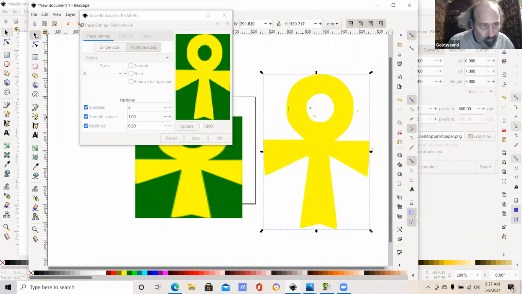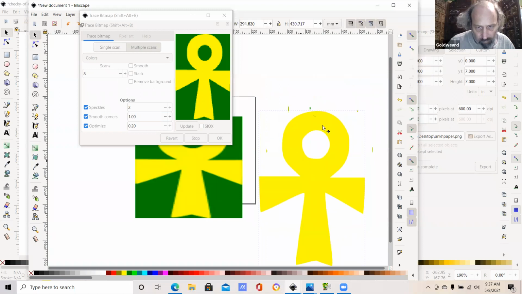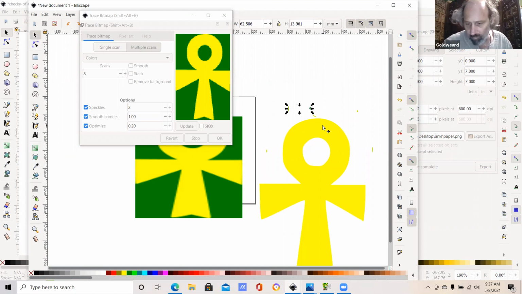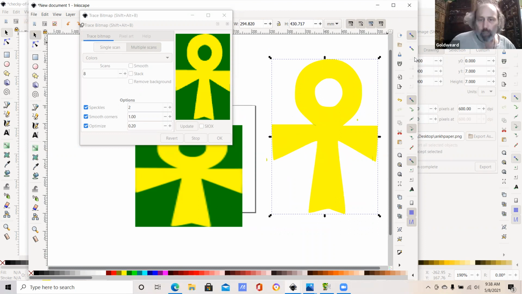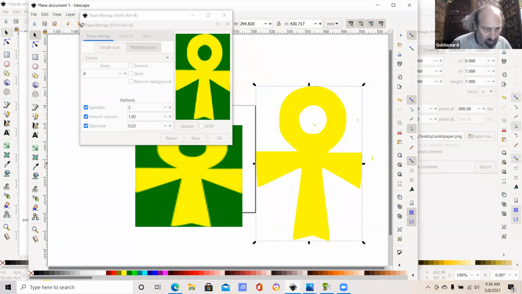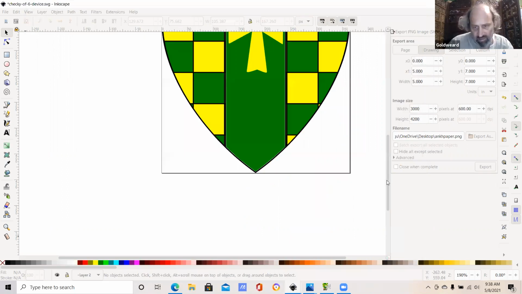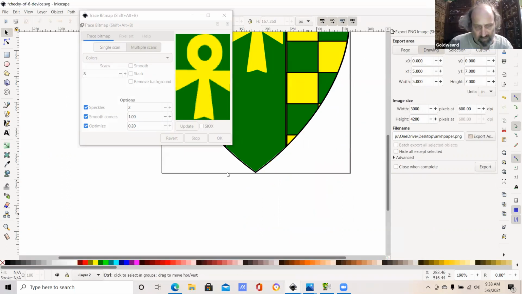As you can see, this is delete. So there's my symbol if I want. But that's how you can import an image into Inkscape, convert it into an SVG, and then use it for whatever you're wanting to do. And now if I were to take this ankh, I can now put this ankh onto the other artwork. To say, I just copy here, I go back into this, and I can paste it.